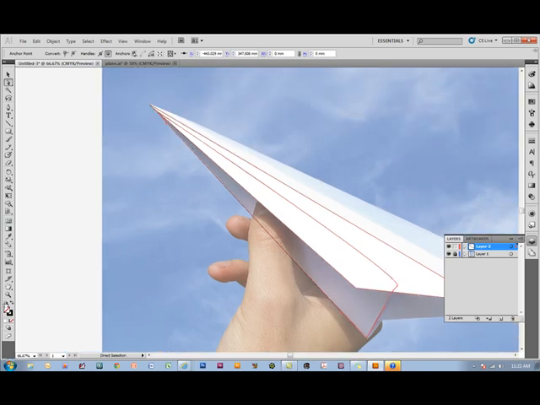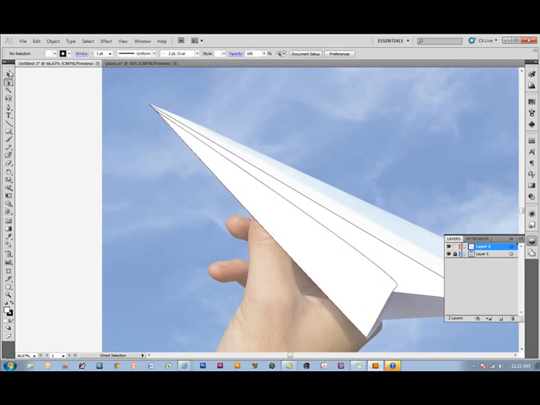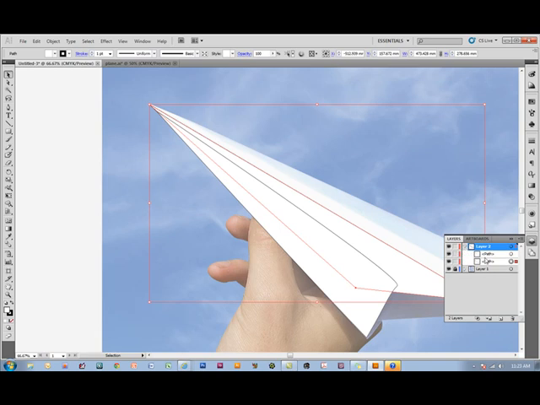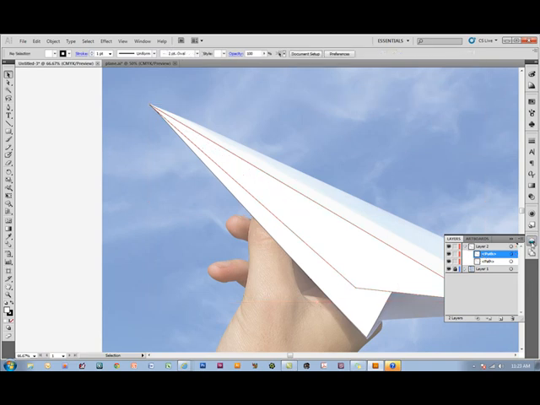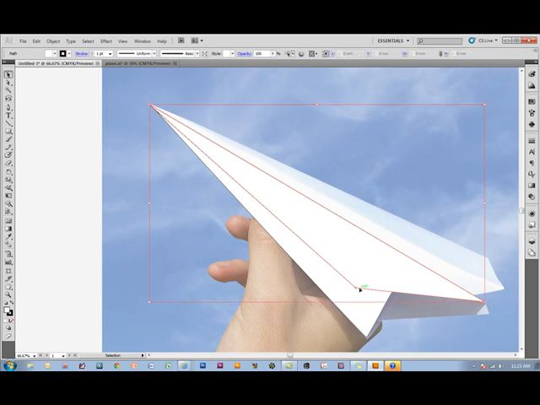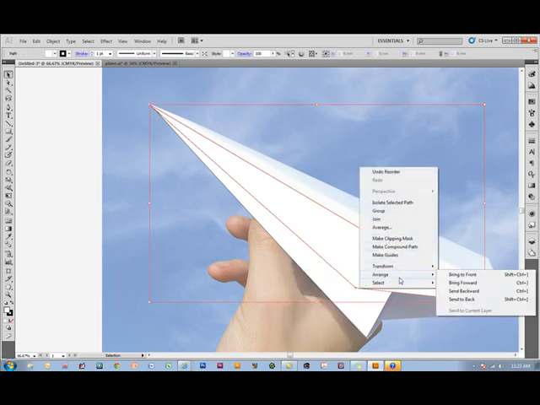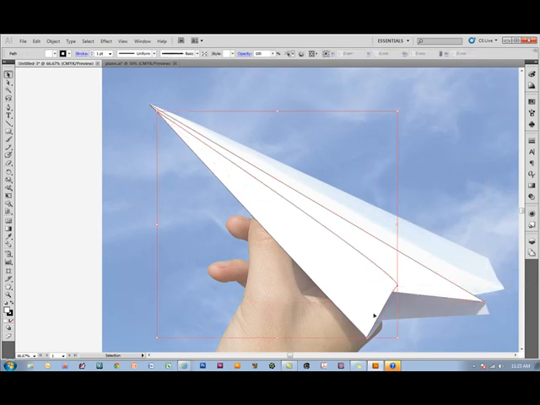Reason being is because once I put it back to like this, and I go into my actual layer, so layer 2, I can go down, and I can actually drag my path up because I know which one's which so that it's on top. The other way you can do it without dragging your layers is you can say send to back. So I can click on this, I can say arrange, send backward, and it brings this guy in front.